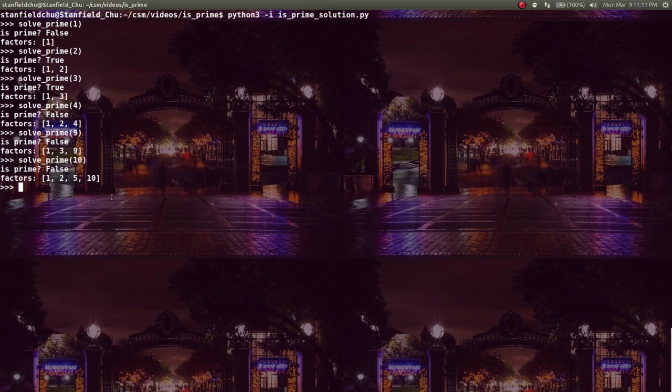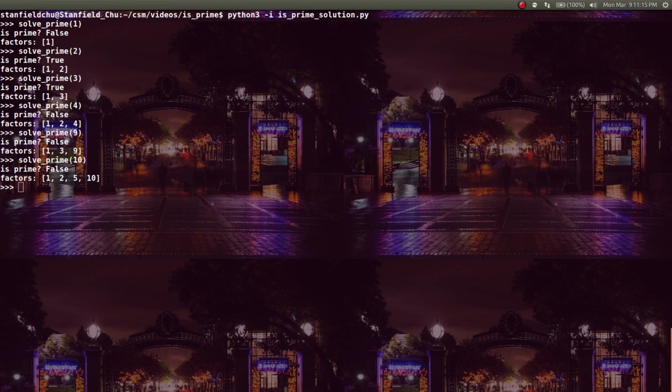Another key thing to notice here is that all the factors are bounded by the actual number. So the factors of 10 have to be less than or equal to 10. So that's another important fact that we will incorporate later into our code writing.